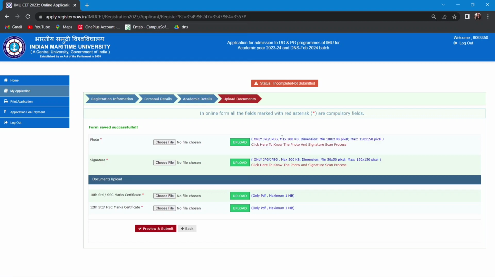So just go on YouTube and find how to increase or decrease the pixels of an image, or how to change the dimension of an image. They'll tell you by editing it from the Paint option, and the size will automatically be reduced, so don't worry about that. And if it is in some other format, then go on Chrome and search for that particular format to JPG, and then it will be made perfect for you.